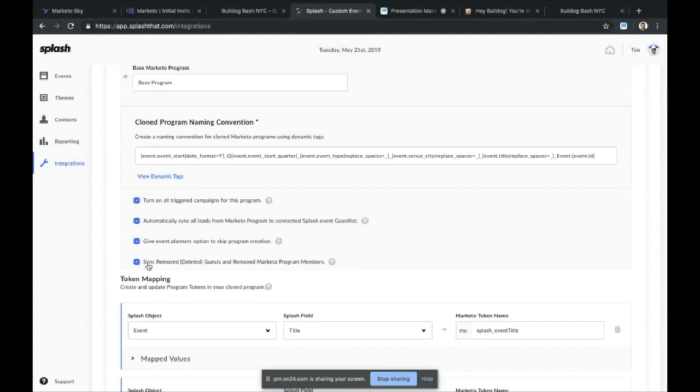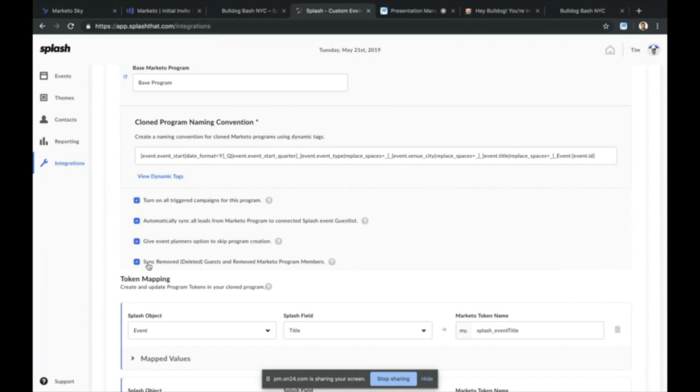this is a huge, big blaring lights call out around being deleted. So when we were at the Adobe Summit, we were showing some of this off, and we were asking, do you want us to delete people from the program when we delete a guest from the guest list in Splash? And most people were actually, yes, absolutely, and were surprised that we were even hesitant about it.